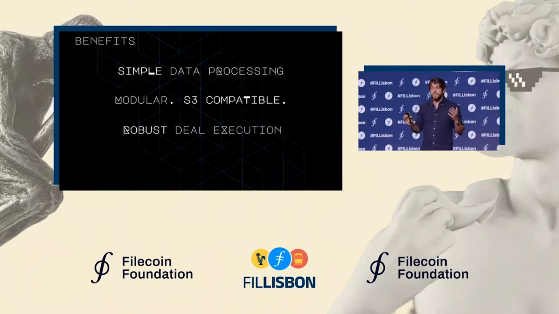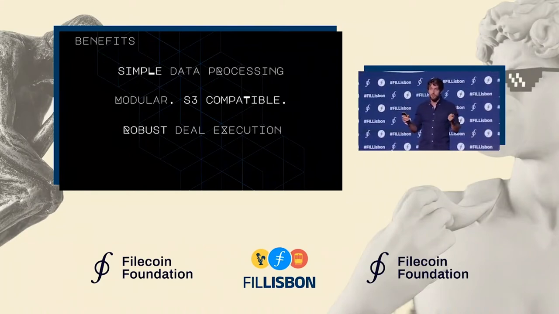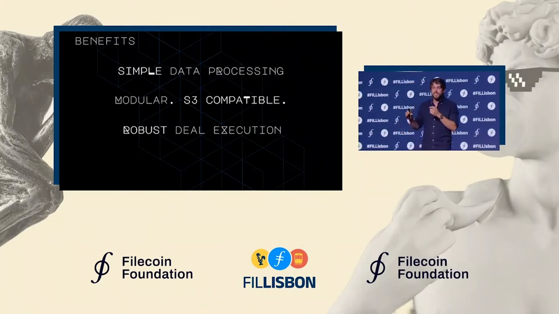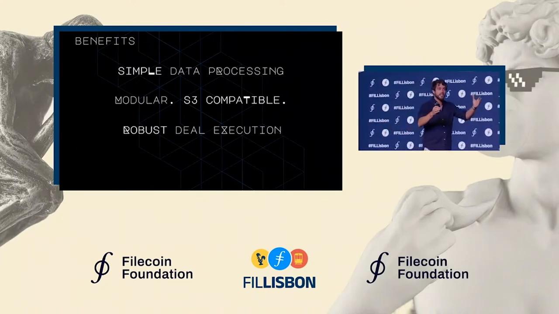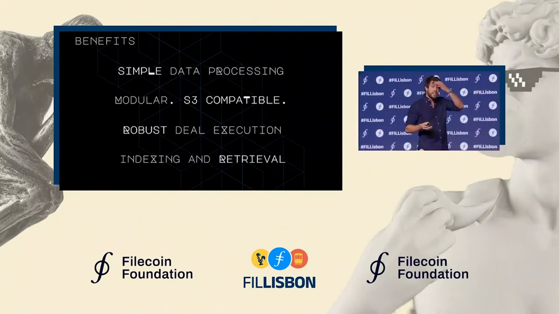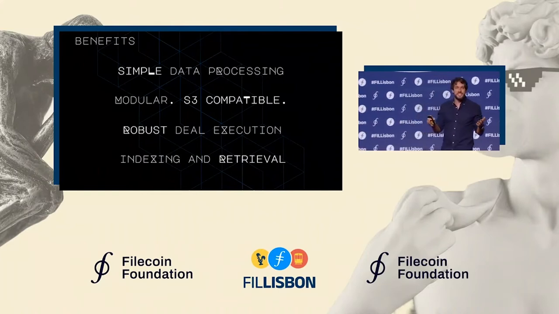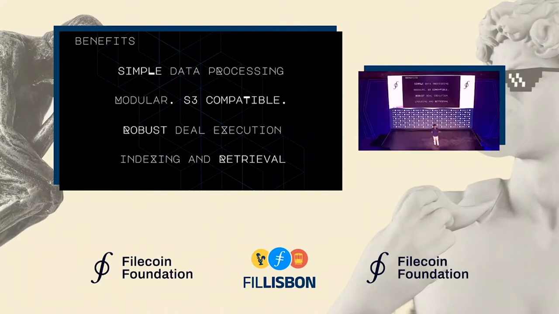Thirdly, the robust deal execution engine is great. It allows you to specify how and when to execute deals with the storage providers. By analogy, if I'm moving things to my friend's garage, I want to make sure I show up when he's there — I can't show up with a moving truck full of stuff when the garage is closed. We have to tightly coordinate the process of transferring all the data to a storage provider. And finally, indexing and retrieval. When you're talking about petabytes of data, you're dealing with many, many files and deals, so this allows you to keep track of all the files in a database and retrieve them later — knowing what each file corresponds to on the Filecoin network.